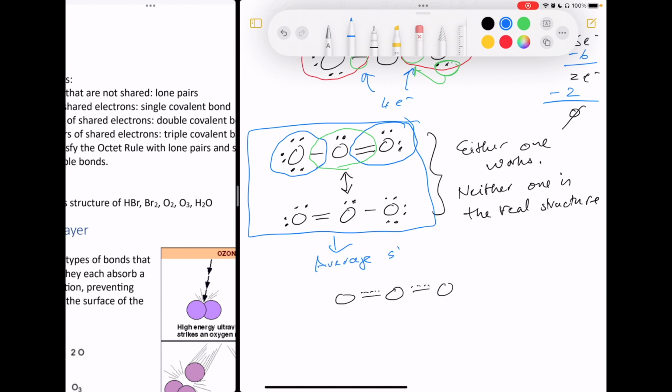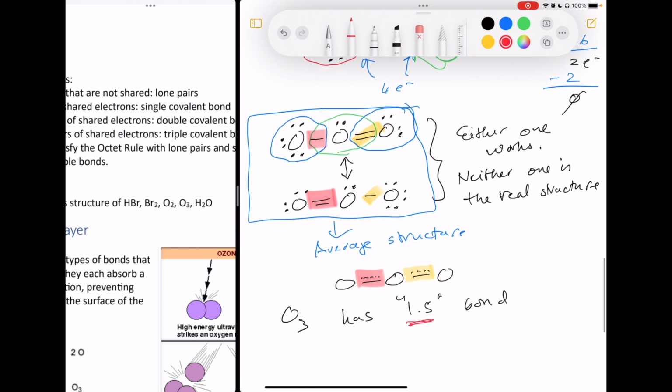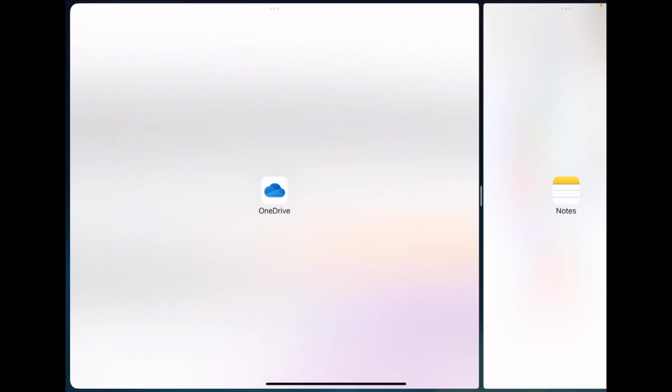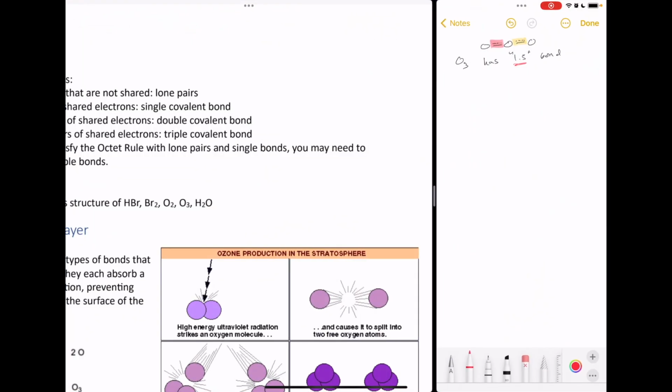So average structure. If I look at this bond right here, on the right side, I have a double plus a single, so 2 plus 1 is 3. 3 divided by 2 is 1.5, and that's exactly what this bond is. It's a 1.5 bond. Same thing on the other side, I can add 1 and 2, get 3. 3 divided by 2, since I'm averaging over 2 structures, gives me 1.5 here as well. So ozone has 1.5 bonds. In reality, it does have a bond that is slightly stronger than a single bond, but slightly weaker than a double bond. And this structure actually matters a lot, as you'll see in the next lecture, on why ozone absorbs UV radiation of a certain wavelength compared to oxygen.